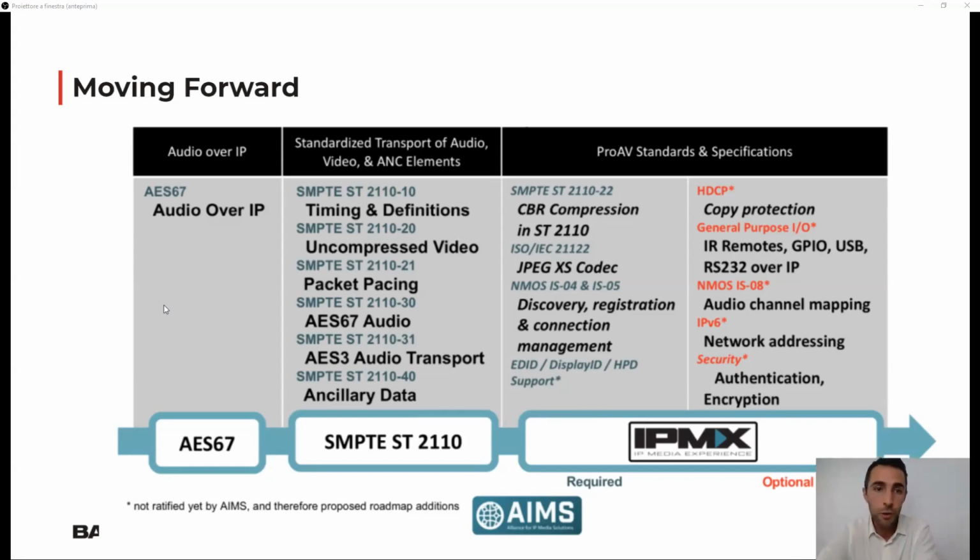Even if it is used also from the other side, since it is compatible now with Dante, for example, the main adopter into the installed sound environment category, I think it will be really, really useful for many vendors and many end users, who will have the choice not to have to accept the compromises. The consultants don't have to accept this compromise anymore. They can choose from different vendors and they will have a future-proof solution that will allow them to exchange a product, not relying on a single supplier. And this is the key of IPMX as well, and of this whole roadmap that you're seeing now on the screen.